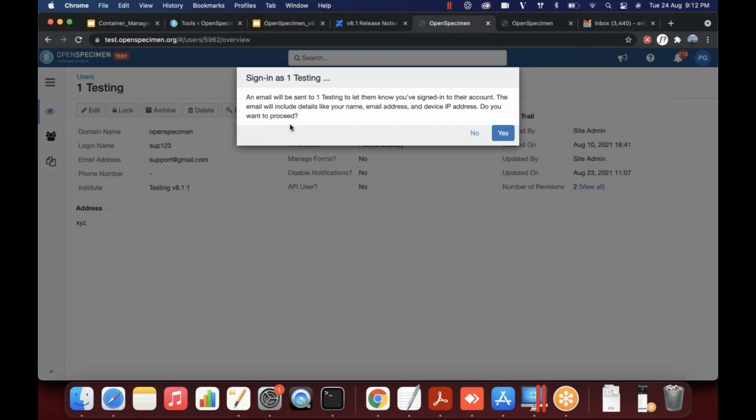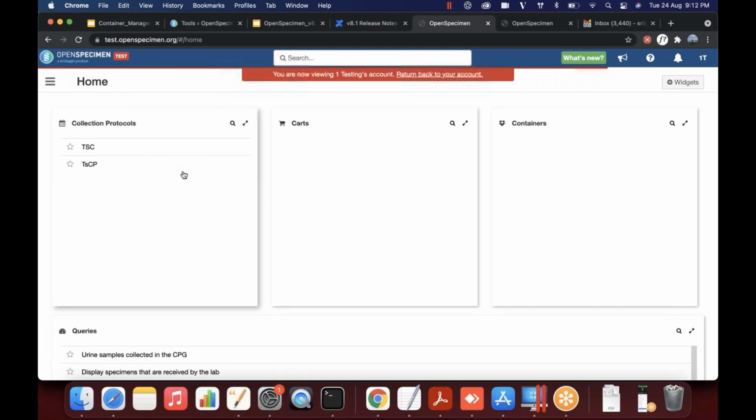whereas the impersonate feature itself was available before, but we added this additional security into the feature where whenever you impersonate, even though you are the super admin, the others have an email record that you were impersonating them for that long, and it also sends an email, I think, when you sign out. So now when I impersonate as that user, even though I am the super admin, I see the whole system as that user.